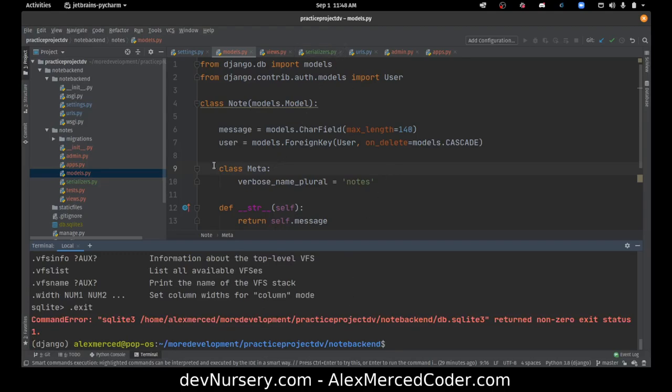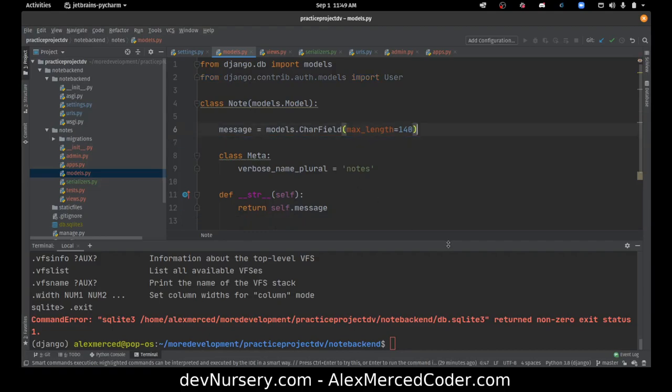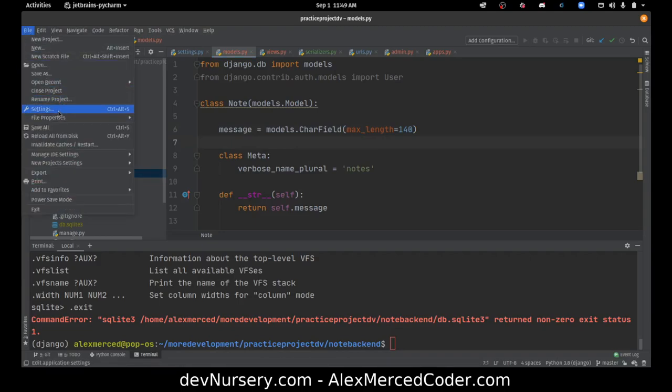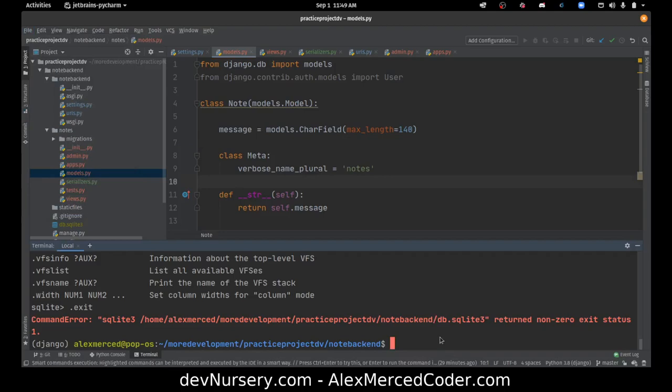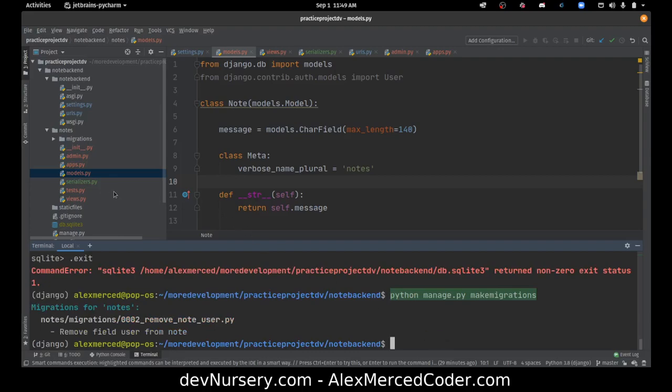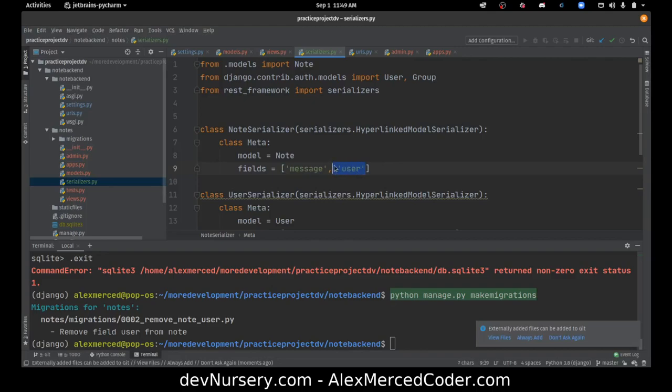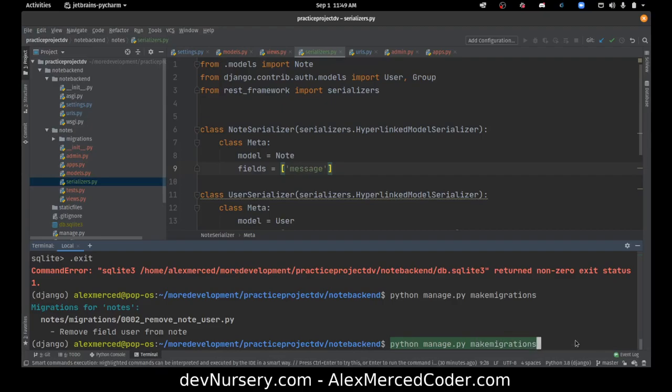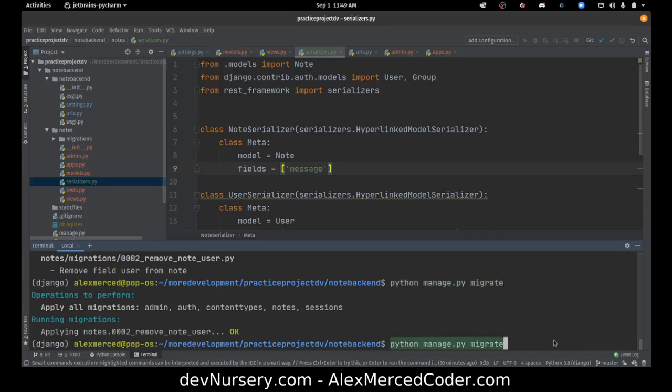Cool. Now what I want to do is I am going to alter so we're just going to make it with just one big blotch of notes for now. Okay. Cool. One big blotch of notes. Save. And I'm going to make migrations to make those changes. Make migrations, remove field user note. And actually I need to fix that from the serializer, so let's fix that one there. Save. And then I need to make migrations, but these things keep popping in my way. Don't ask me again. Migrate. So that migrated the thing. So now let's do runserver.